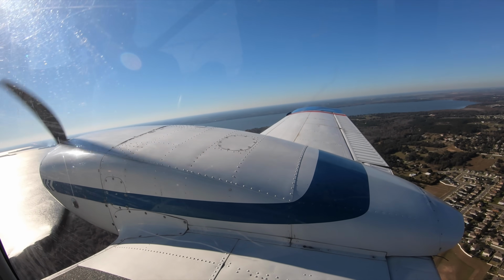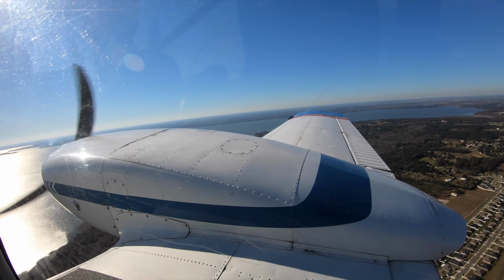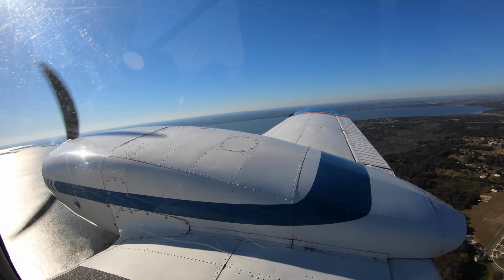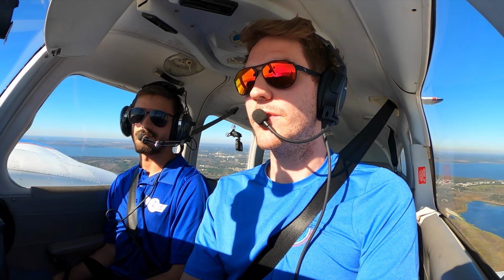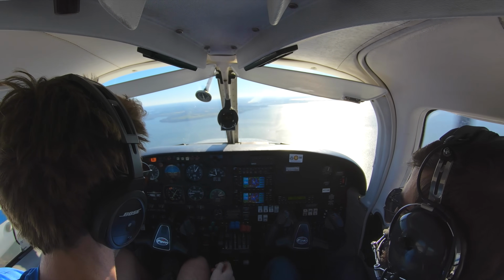At Seminole 7719 X-ray, midfield left downwind runway 31. Number 19 X-ray runway 31, clear for the option, wind 3508. Roger, clear for the option runway 31 for 7719 X-ray. Right, 5 off here, the correction. I'm gonna get the gear down.